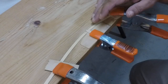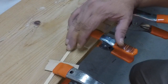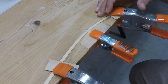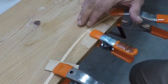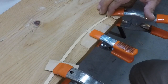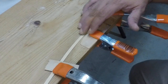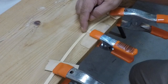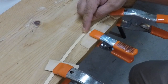Now you can see I've curved this plank. I've created the bend in it. It's not a severe bend, so the plank isn't in any danger of splitting or breaking. And you do that dry. You kind of put this end in first and then bend it around and clamp it over here. So you got what you think the curve is going to be based on where you put your arrow and your center mark from earlier.